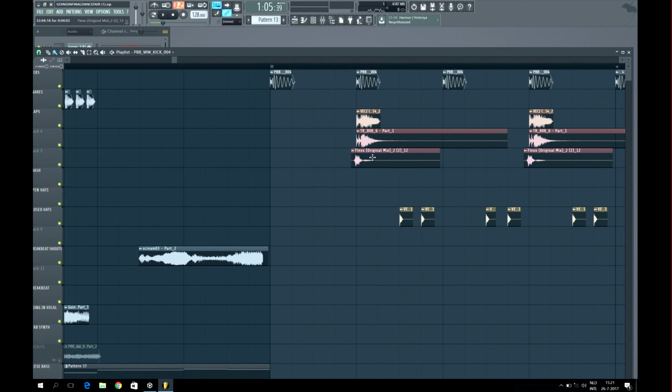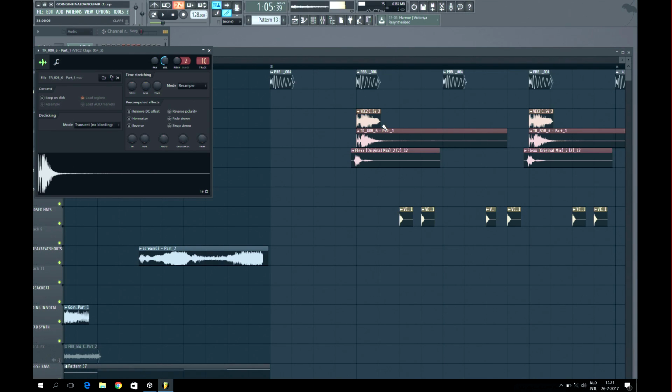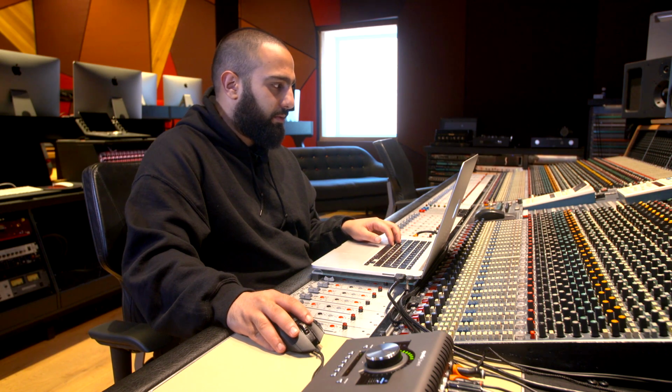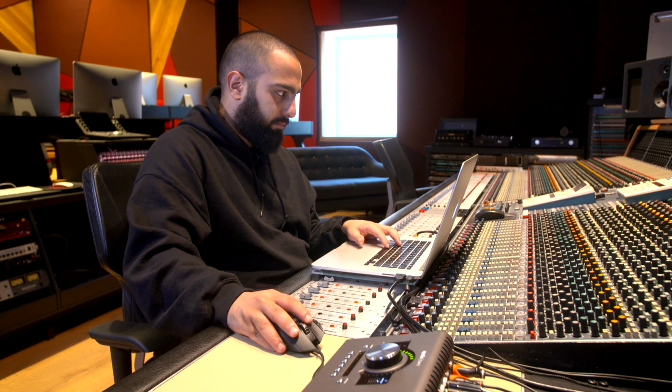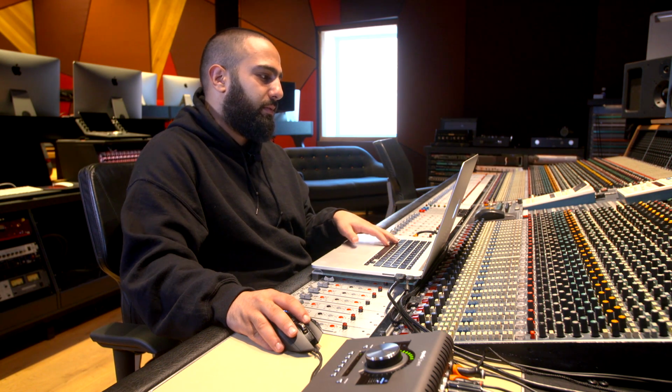As for the claps, there are 3 claps layered here. One is this one. This is the second one. And this is the last one, and this is only for the click and the tail actually. I mean the attack. So these are the claps sounding together. First clap. Second clap.